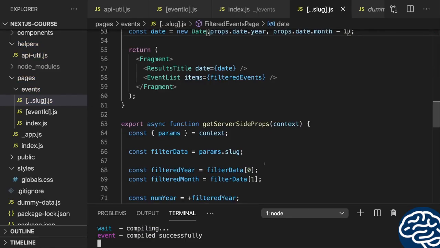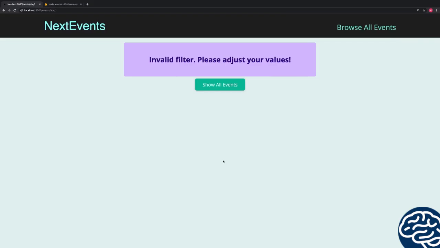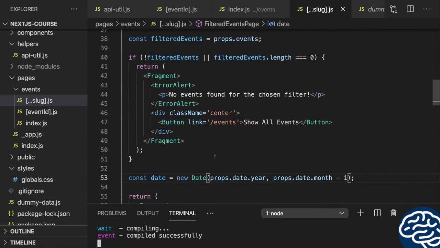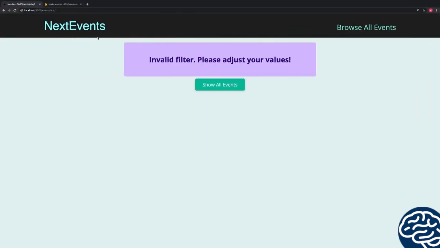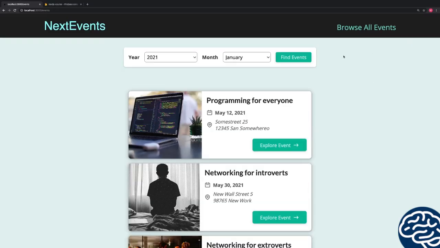So now we did add static generation and server-side rendering to this mini application here. What about client-side data fetching though? Do we need that as well? To be honest, in this application, I would argue that we don't really need it. But we could still add it on a page where I think that it would also be okay.